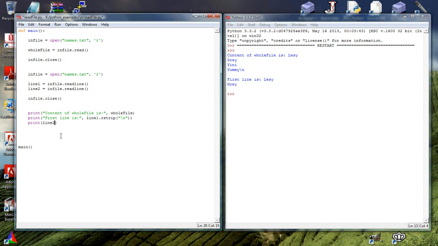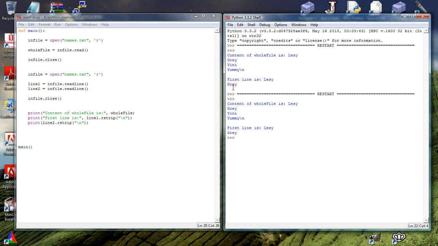So right here, if I put in the inherited method rstrip, and then put in what I want to strip away from the string in line 2, so I want to strip away the implicit new line. Save that, and I'm going to hope this works. There we go. So now you don't have that extra space because I stripped the new line. As you can see, there is no new line. So that's why I use the rstrip, to get rid of this extra space that is created.